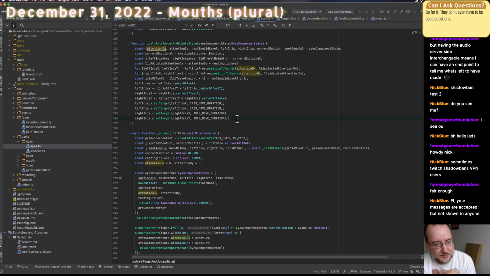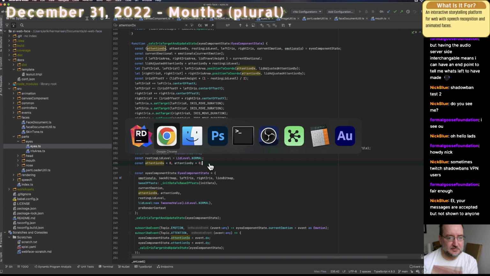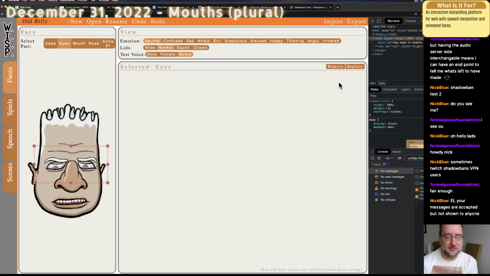All right. So why are the irises not drawing? I would like them to draw. I think the way to figure this out is to see what state I'm in within the breakpoint.